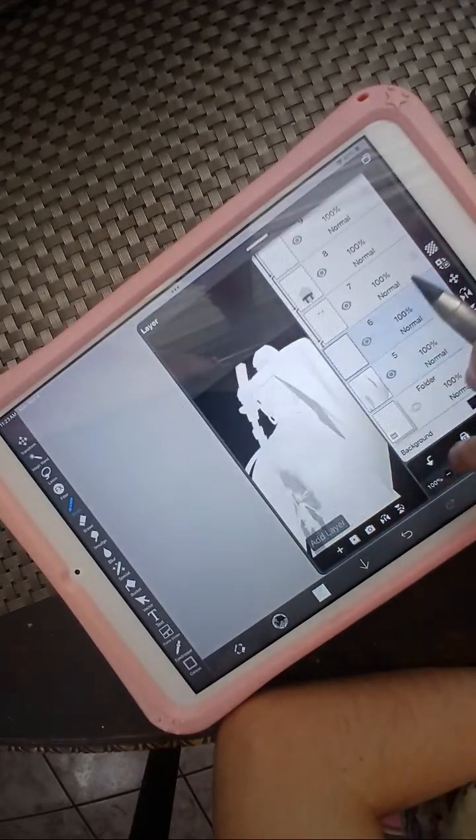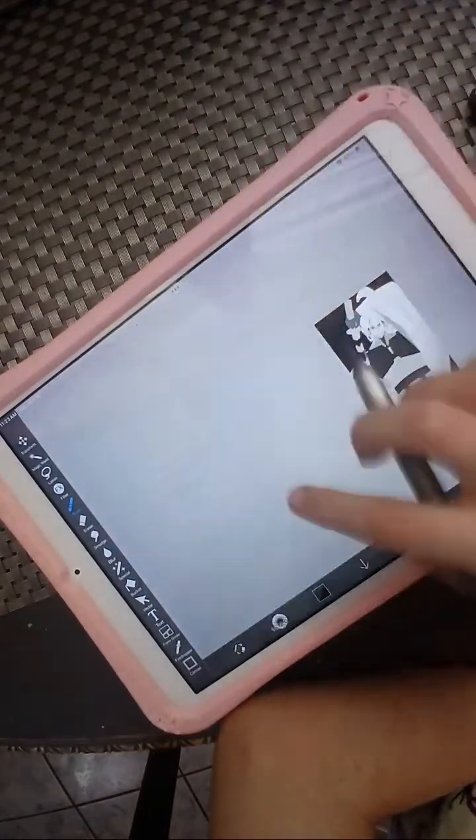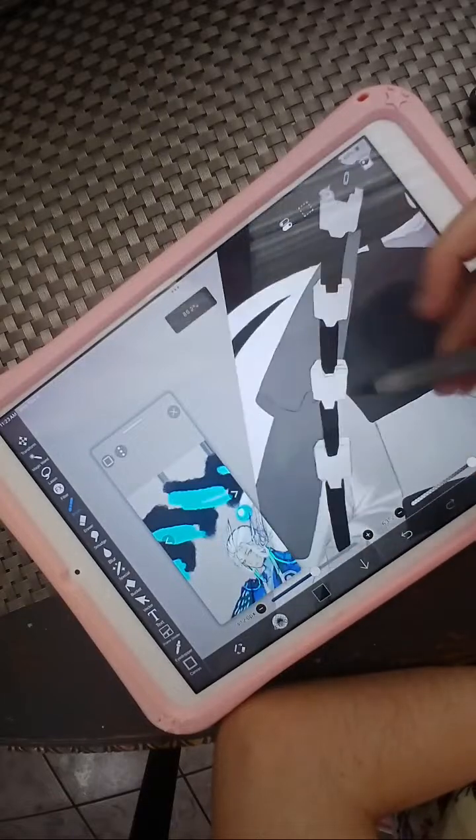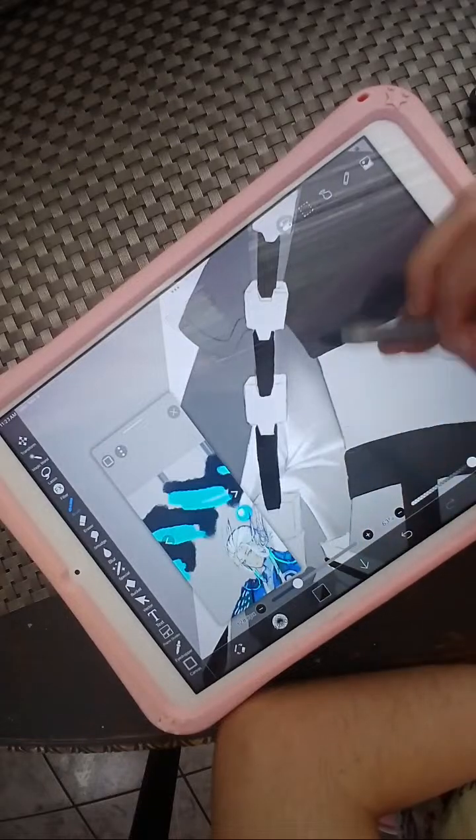And then we add an overlay, and we use a black color, get the airbrush, and we're gonna darken this area here.